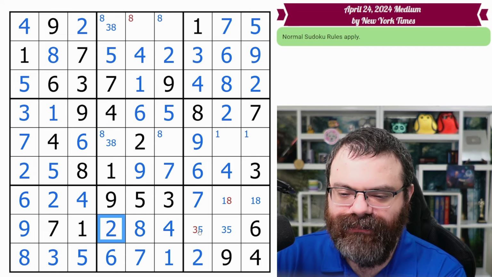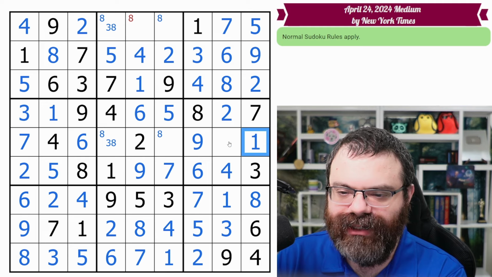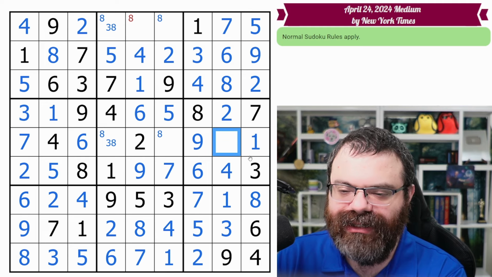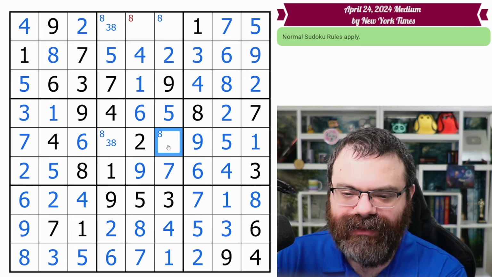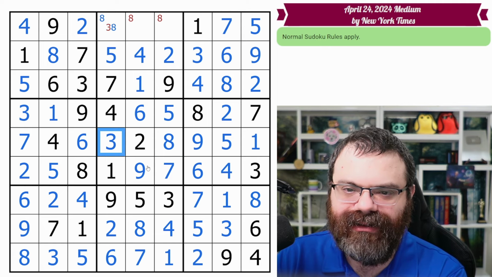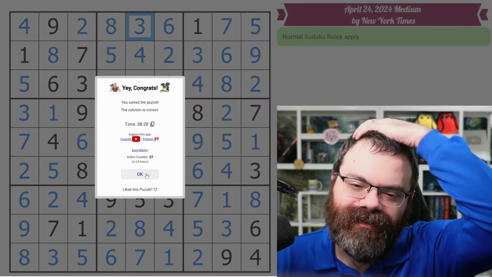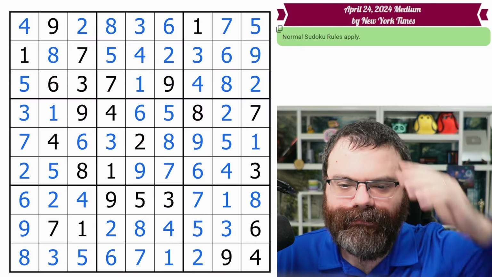We get the 4 and the 2. We get the 5 and the 3, the 1 and the 8. I'm just following these red marks around at this point. We have the 1 here. This box has only 1 digit left, so we place it. That's 5. This is only 8 because it's down to 3, 8 for the box. This sees 3, so that's 8 and 3. That's our 8, and then we have 3 and 6 remaining, and we're done. So the puzzle just finished itself at that point.